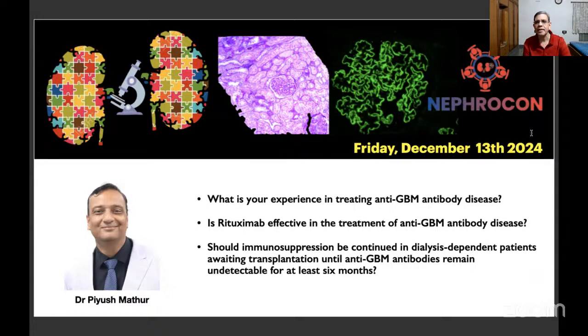Generally, as has been mentioned, if the patient is dialysis dependent and the initial biopsy shows 100% or extensive crescents, then they are unlikely to recover. Recovery happens only in those patients where a significant amount of normal glomeruli are seen. But if there are extensive crescents, 100% in the majority of the glomeruli, more than 80 or 90%, then a repeat biopsy would not be really useful because these patients are not going to recover.